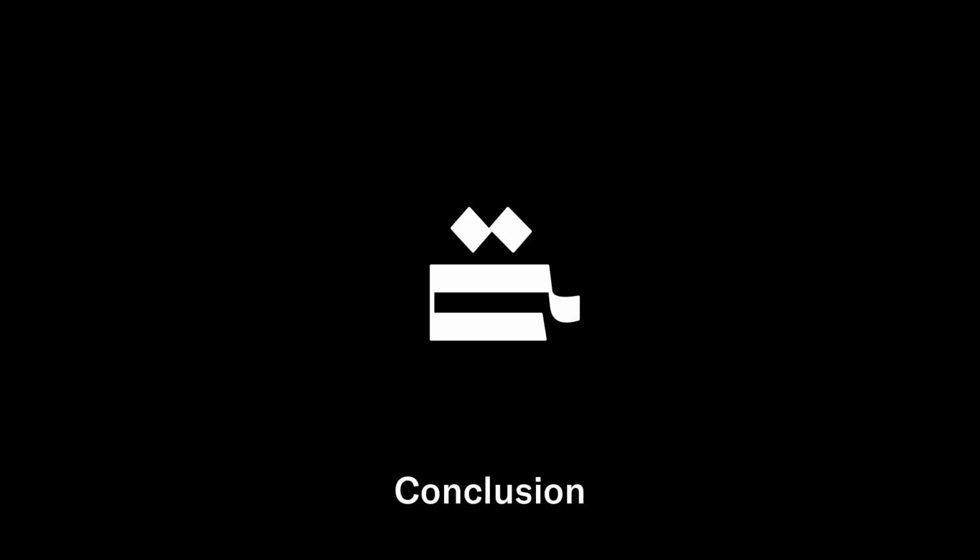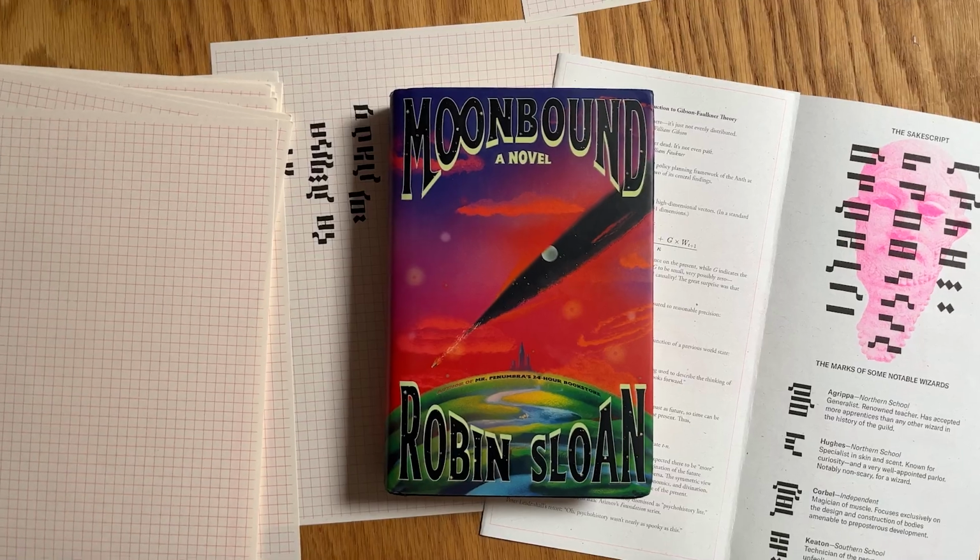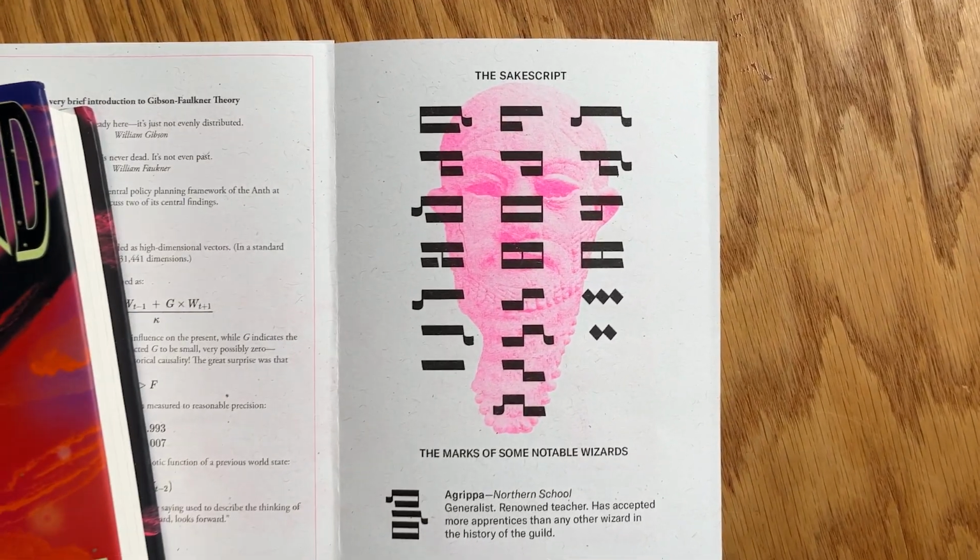Did it matter? Did this whole exploration and development and collaboration actually make Moonbound a better novel? Yeah, absolutely. I think it's just about sweating the details. It's about caring enough to sort of load the ballast beneath the surface of the story. This script, everything I just showed you, it only appears in these pages like 6 or 8 times. But for anyone who's curious enough to go looking and maybe start to piece it together to try to assemble the alphabet themselves, there's actually something waiting there.